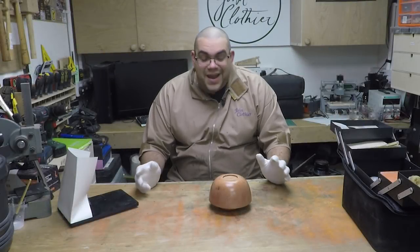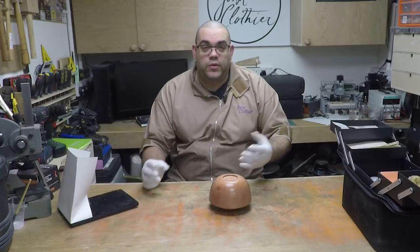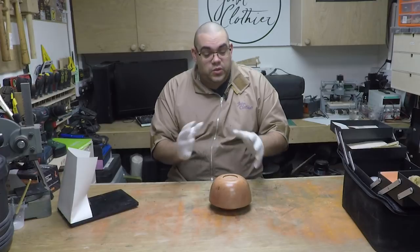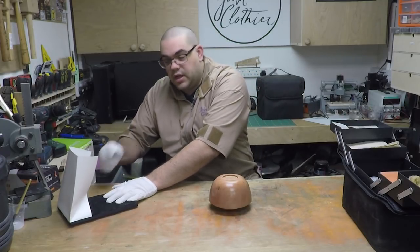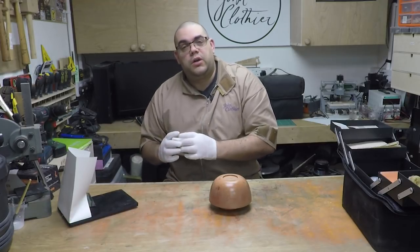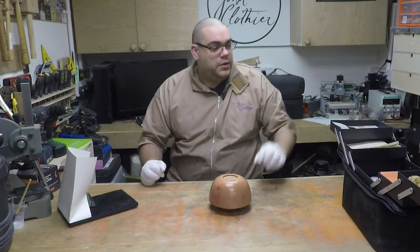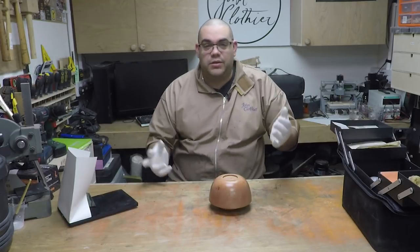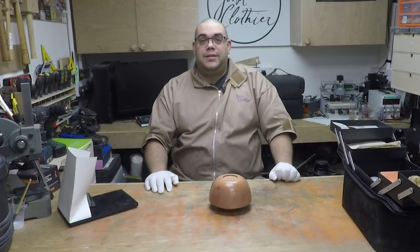I've left that for about an hour and a half now and it's just tacky - as I said before, it needs to be a little bit like the back of sellotape. So now it's time to apply the actual leaf itself. I've got my cutting board and a knife to cut it with. It's definitely a lot easier to work with smaller chunks than to try to work with the big sheets - you don't waste as much that way either. I'm not going to talk during this, because as soon as you start breathing and air starts moving around it just goes all over the place because it's so thin.